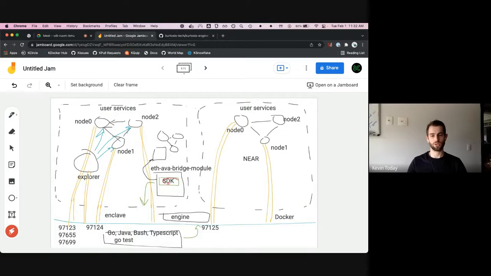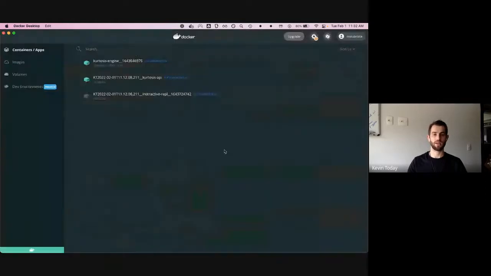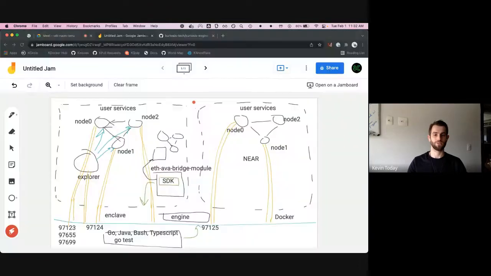So when you use the Kurtosis SDK, either inside of a module or inside of code that's running outside of Docker, you are running a client that is communicating with the Kurtosis engine and issuing instructions. So if I come over to my Docker over here, we can see that this container right here, this is the Kurtosis engine.